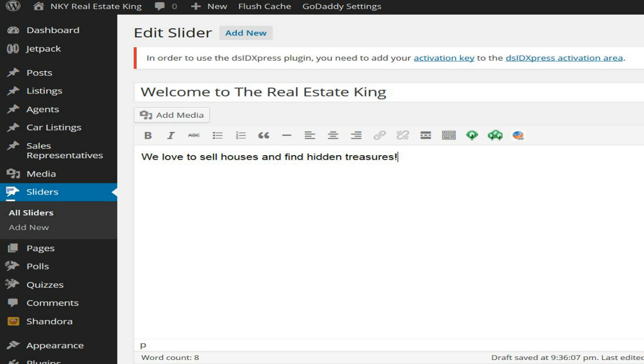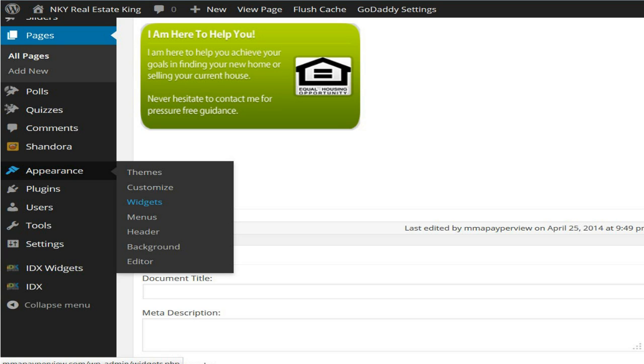Scroll down a bit and you'll see the image. Leave that alone for now, but you can change it later if you'd like. And then change your subtitle, secondary title, to your Housewives of Orange County tagline, such as I find the best and sell the rest, or something like that. Then save it by clicking the blue update box on the upper right. Next slide. Now let's add some widgets to the bottom of the page.